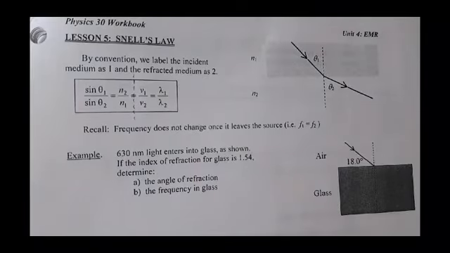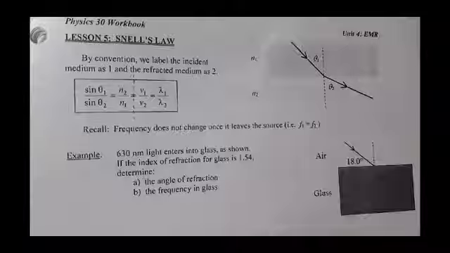So Snell's law basically is a convenient way that you can figure out the speed of light or wave between one medium to another, the wavelength of a light or wave from one to another, and the angle of incident and refracted angle, which is conveniently used as 1 and 2 instead of I and R. Basically, we're using this mathematical relationship between those, and Snell summarized it for us so that we can easily use it.